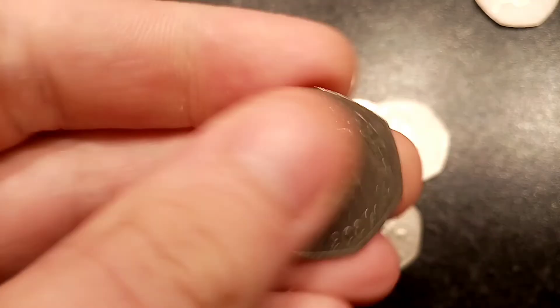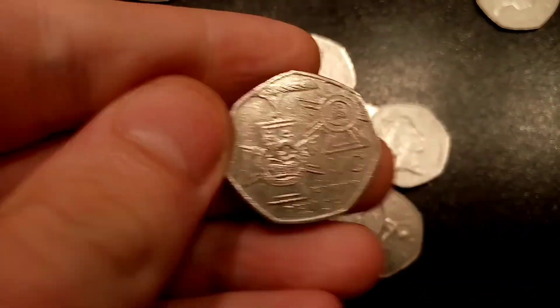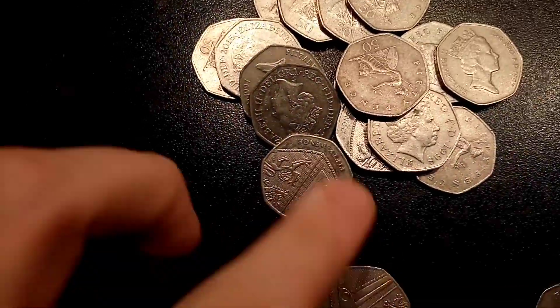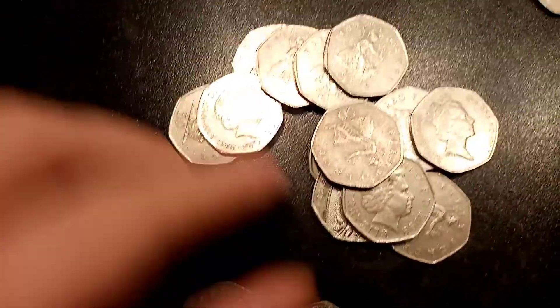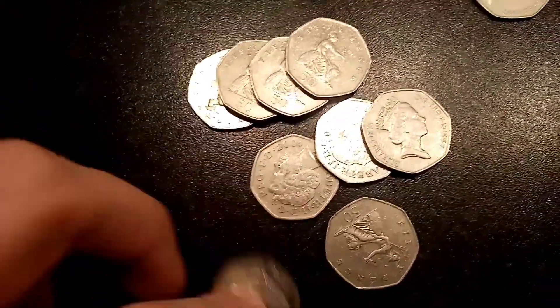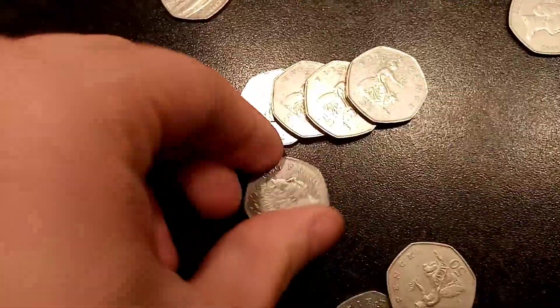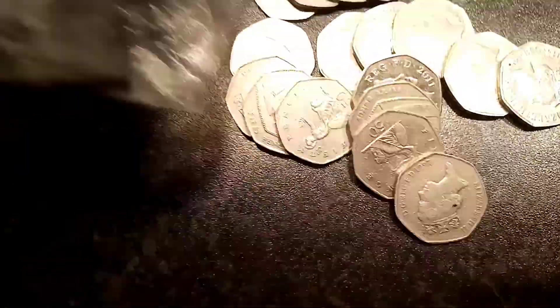In this bag here we've just picked up two coins: the Sir Roger Bannister 2004, and also the Victoria Cross 2006 — the medal one. I don't think we actually have either of them so far in the book, which is great news — two more additions. I did just do two lots of £50 before this video with nothing in any of them, so it's nice to get a couple here, especially so we can get a video up for you guys as well.